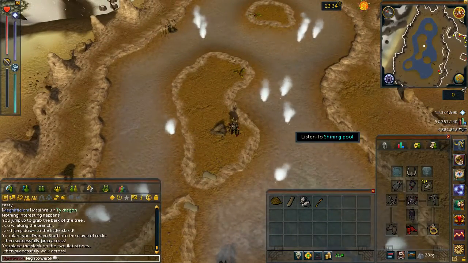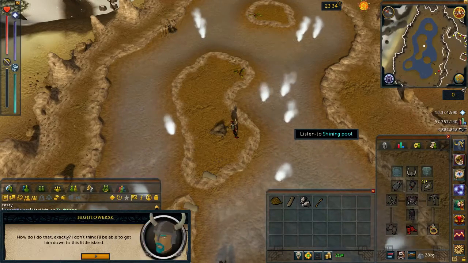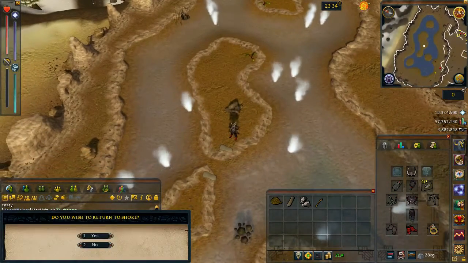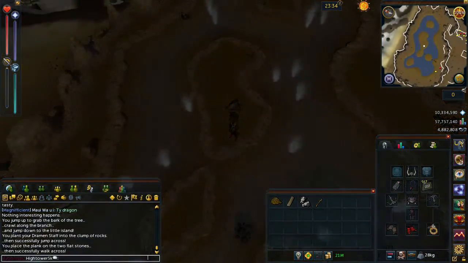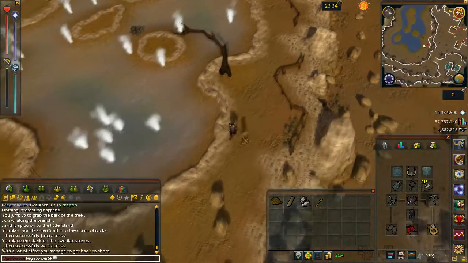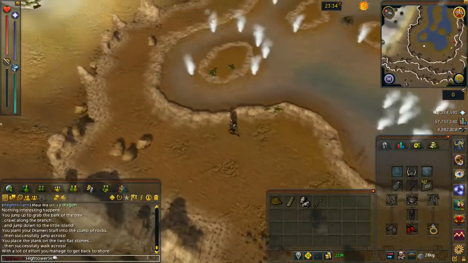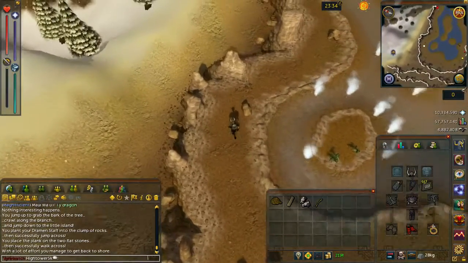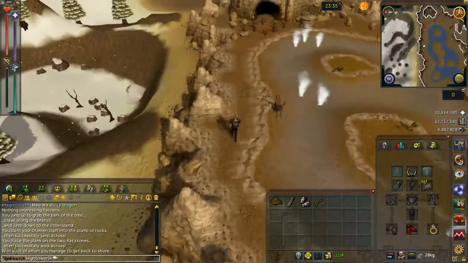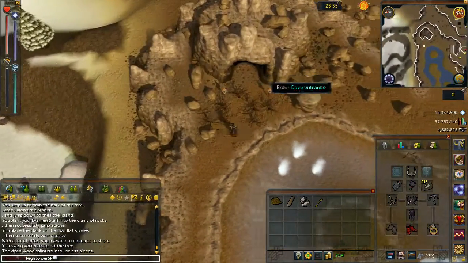You then want to go ahead and listen to any shining pool. So you then want to use your plank on the flat stones just to your west. You then want to select option number 1, yes. You then want to head round to the north side of the lake. You then want to chop down some of the trees so you can get access to the cave.